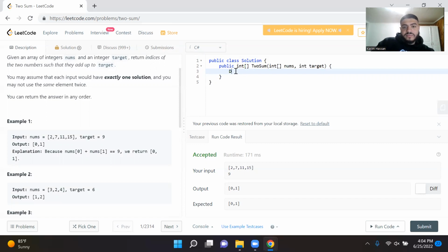So let's write that out. I'm going to create a dictionary, and I'm going to have the key be type integer and the value integer. I'm going to call it dict equals new dictionary. Key value of integer. We want to keep that. All right, cool. So now I'm going to run one for loop, like I said. You're going to iterate through the length of the array. I'm going to call it i. I'm going to start at 0, and iterate through the length of the array.